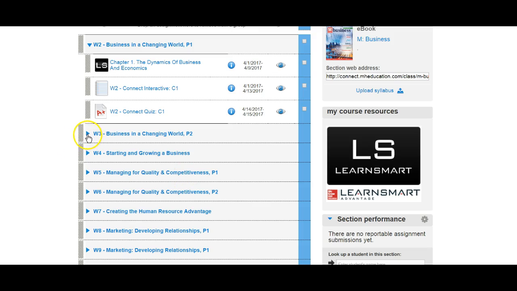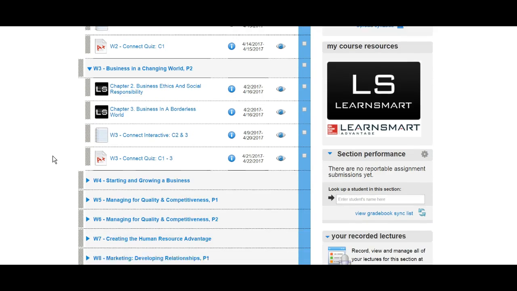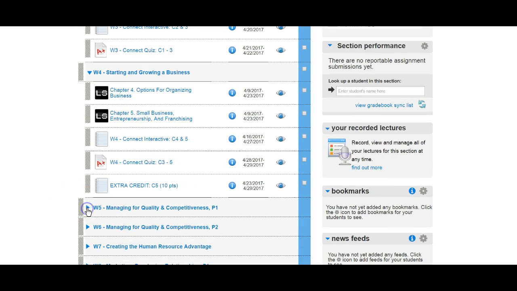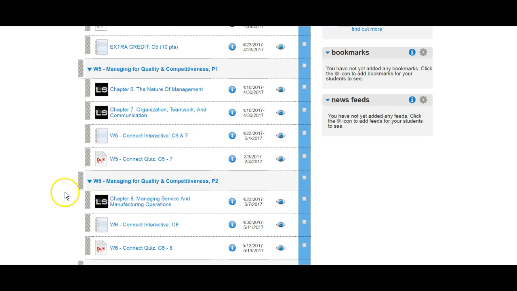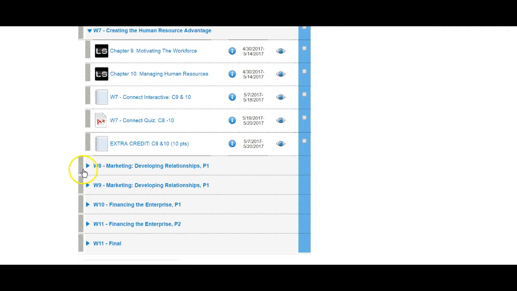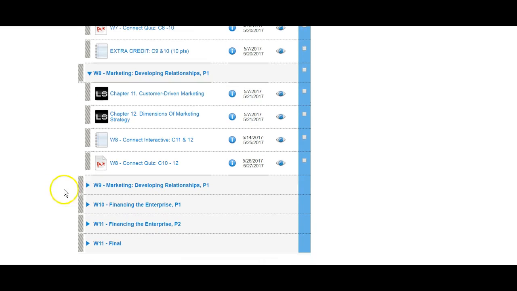I'll just uncollapse some of these so that you can see how they are organized. I tried to put this all up there for you ahead of time so that you can plan, so nothing is really surprising. And if there are any deviations from our norms, I will certainly let you know of that.